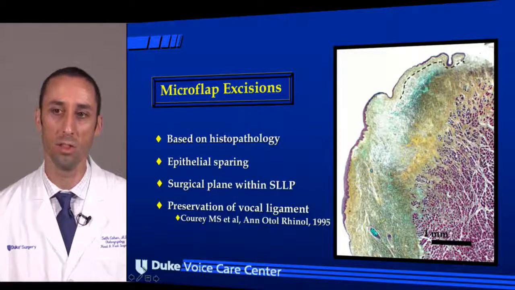So if you make an incision through here, then you can imagine that there is a pedicled flap of epithelium and lamina propria that's based in this location. We can get into this area, remove what's here, and then re-drape this area back down.